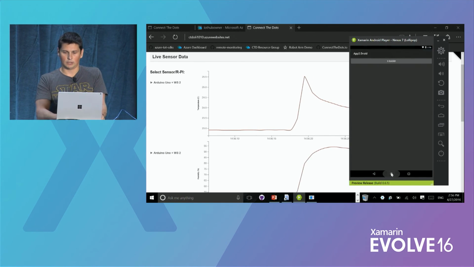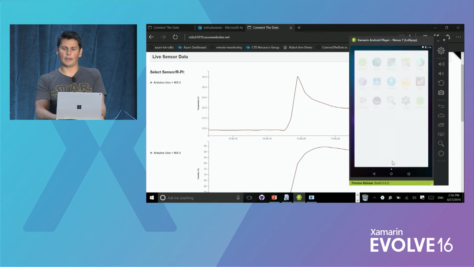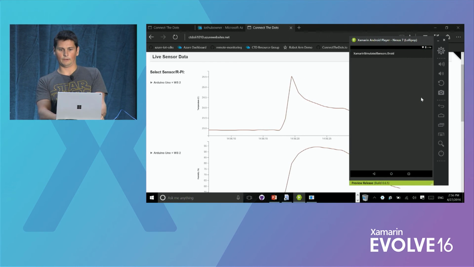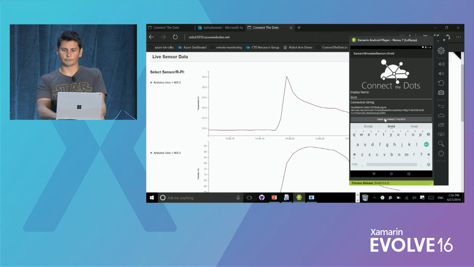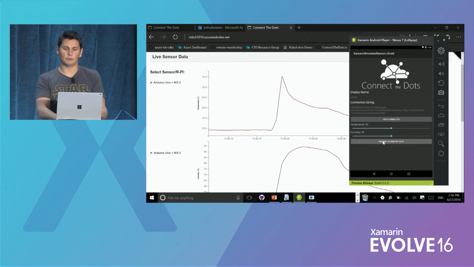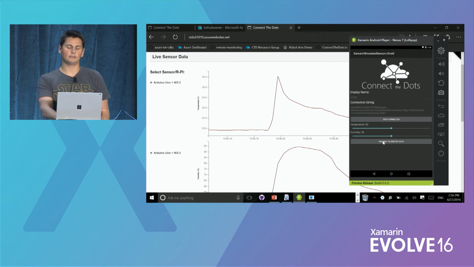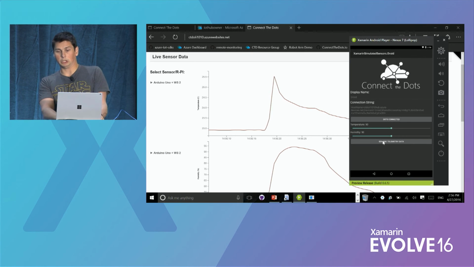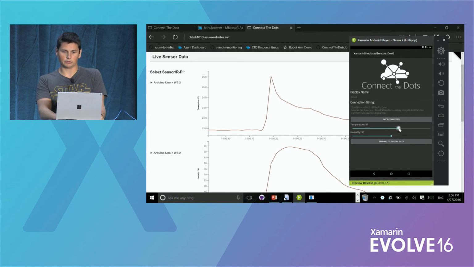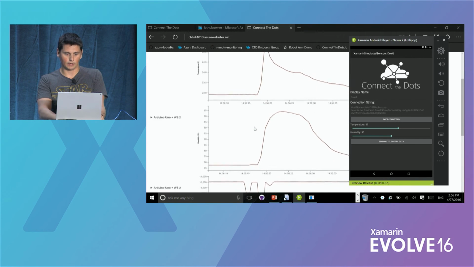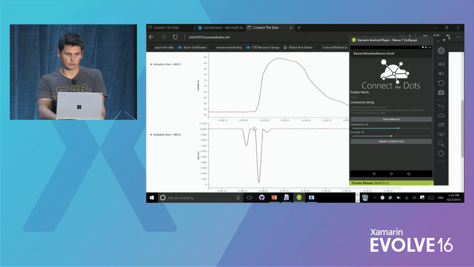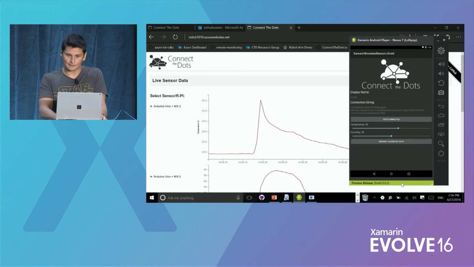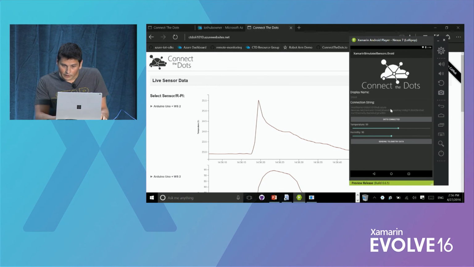Let me not care about this. And I have a Xamarin little application here that will allow me to connect to the same backend, same IoT Hub instance. And if it works, when it works, it will show the Droid application here and its data. And as I'm not very lucky, it's not showing. But that's on me. I'll fix that.